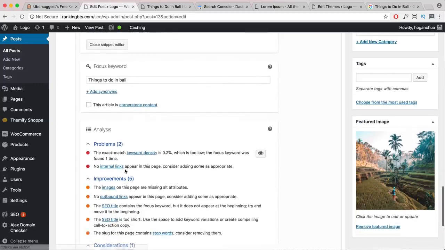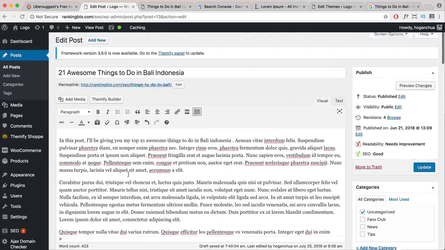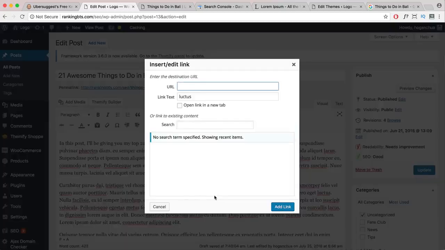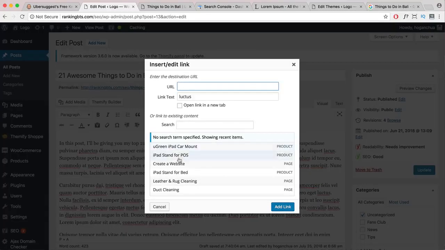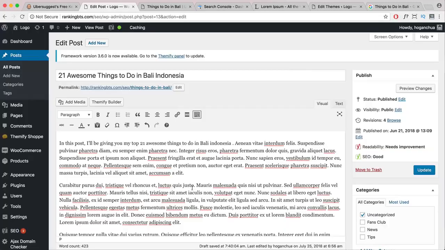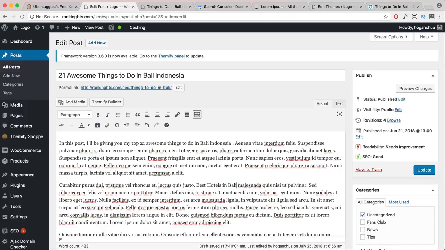And here, internal links. So internal links is because, you know, if you're writing an article, you can actually do internal links by clicking on this thing, clicking on the settings here, and you can link it to existing content. Okay, so if you actually have, let's say you might be referring to the best hotels in Bali, right? You have an article about that. So you want to link it to that, right? Because it's going to help the user as well.